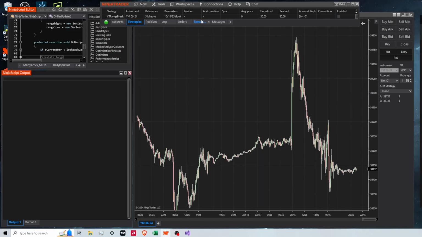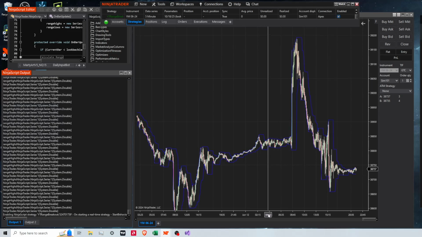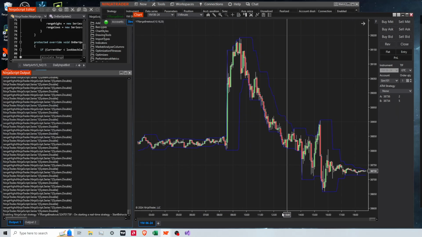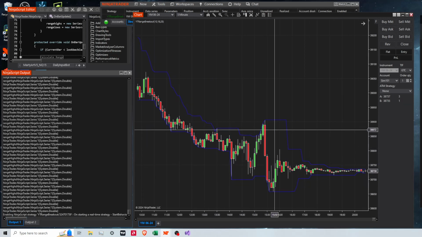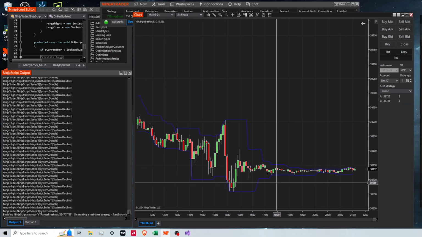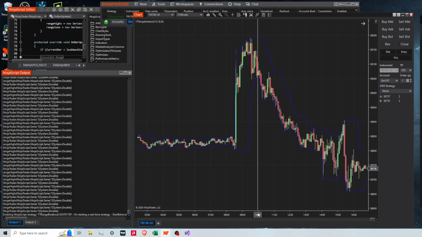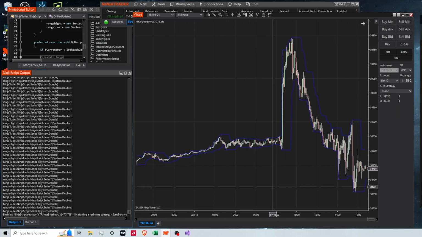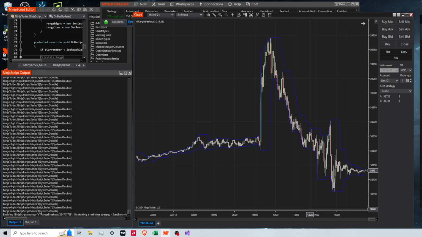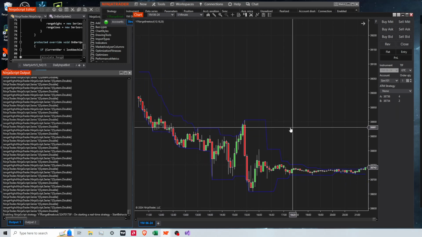But with that fixed and compiled, go ahead and enable it, and now it shows our range breakout. And so there we go.